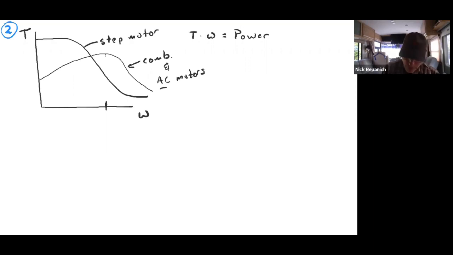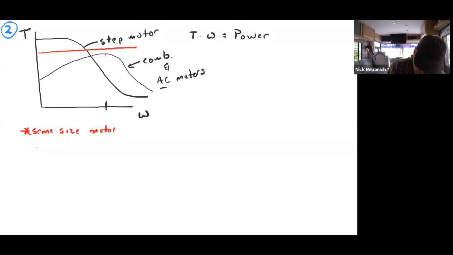And the difference, if I laid a servo curve over this, a servo curve would probably be the same. We're going to put an asterisk on this curve: same size motor. So servo would probably actually have less torque, but the curve, and let me put same size and continuous duty.